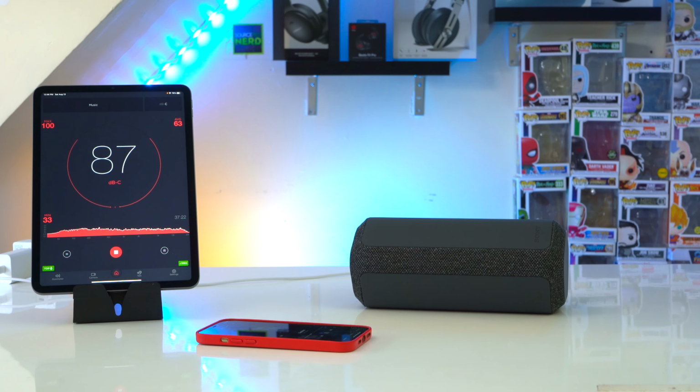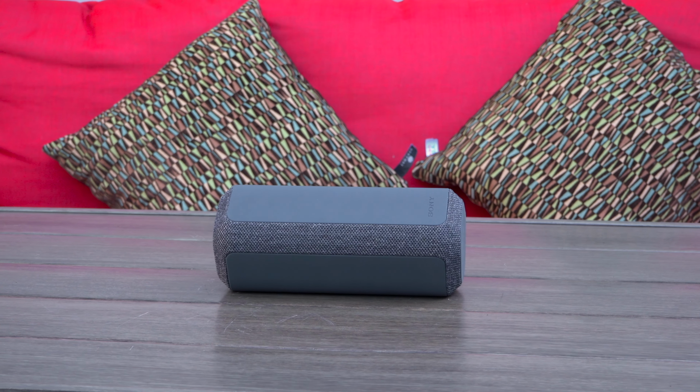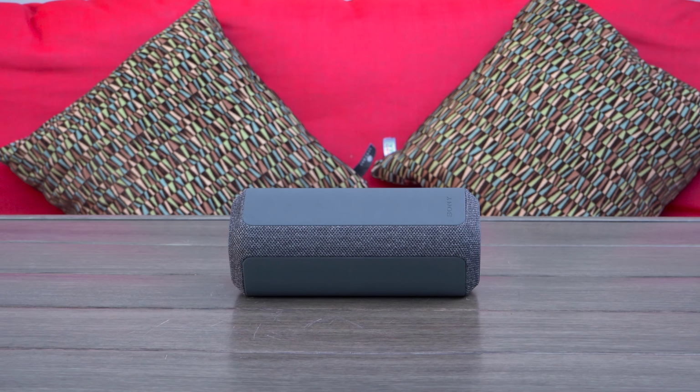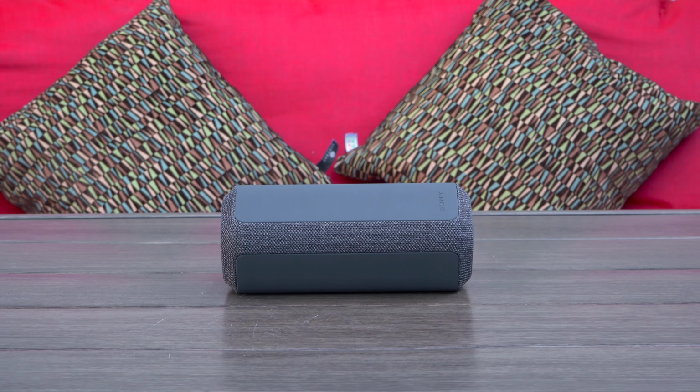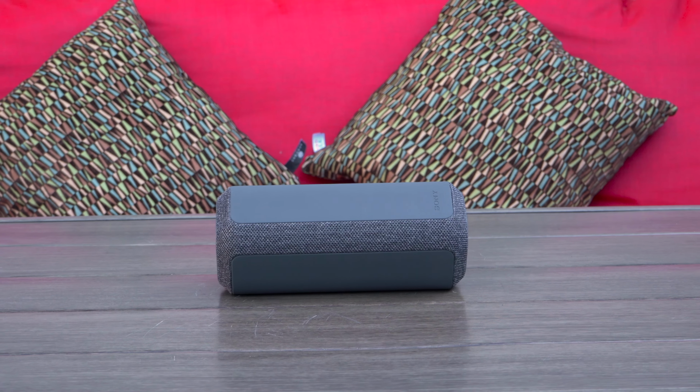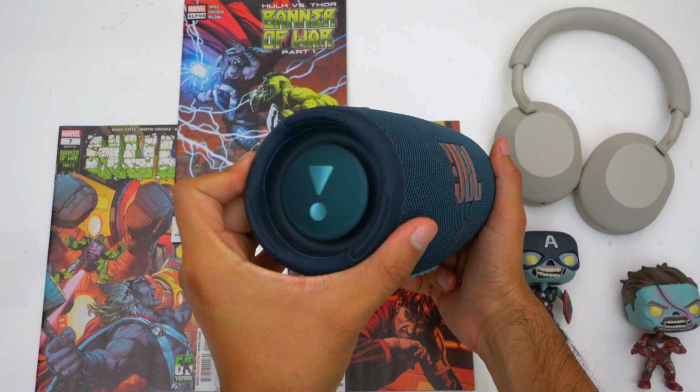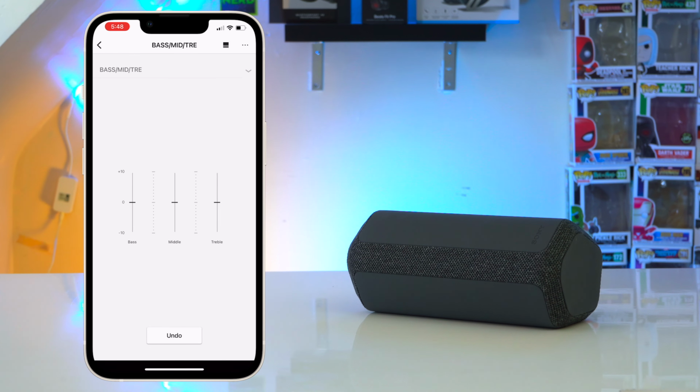But max volume aside, the Charge 5 is simply a better sounding speaker as well. Like I mentioned a few times already, the XE300 is a very warm sounding speaker and it can sound shallow. Whereas with the Charge 5, it's a much more balanced sounding speaker with stronger mids. Now you can go in and raise the mids and treble on the XE300 so that it doesn't sound as warm. But even still, the XE300 just doesn't have nearly as good instrument separation as the Charge 5. And also, the Charge 5 has harder hitting bass that also resonates cleaner than the bass on the XE300.